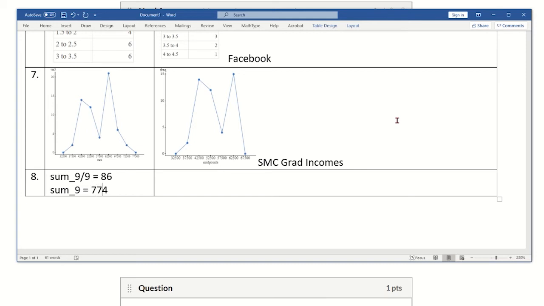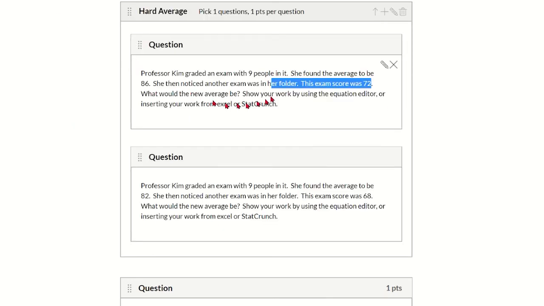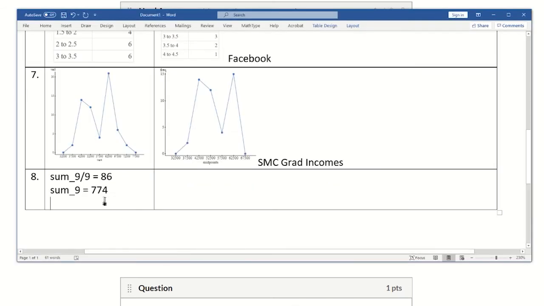Now the 10th score was what again? Let's go back to the test. 72. There was a missing exam. It was 72. What's the new average? Okay, so basically the sum of the 9 plus 72 would be the total score of the 10 scores.